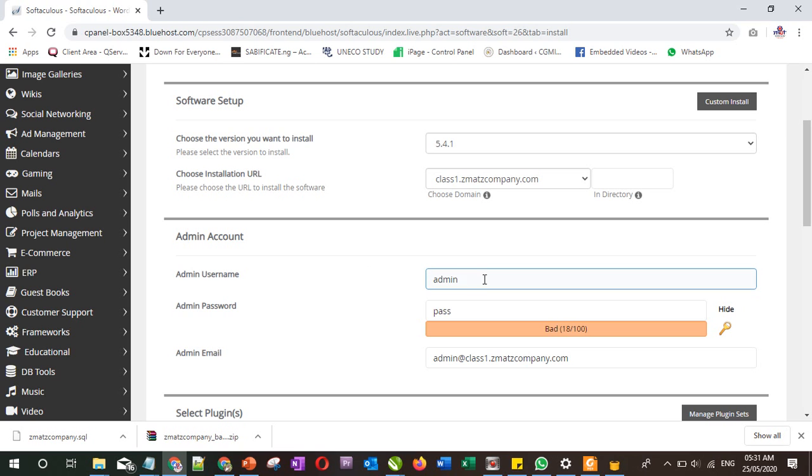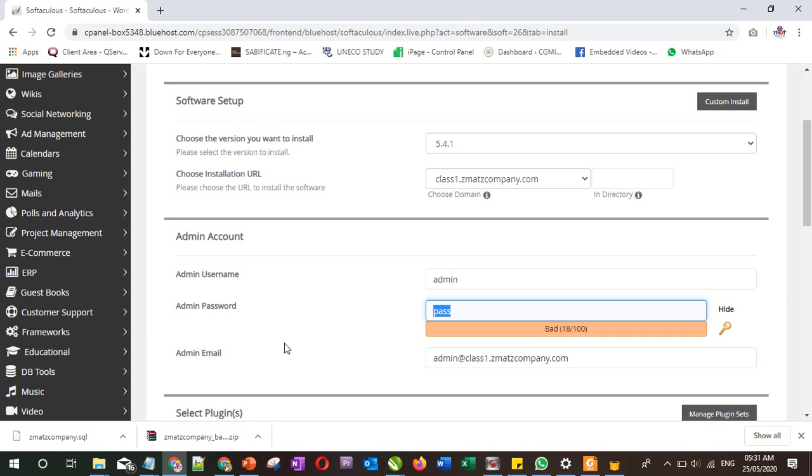Then the next thing you're going to see is the WordPress admin. You're going to choose what you're going to be using to log in, username and password. I'm just going to leave it as admin. You can change it to whatever you like, and then I'm just going to choose a password. Make sure your password is very strong so that you can avoid hackers. I've actually had one of my sites hacked one time, and I had to find a way to resolve it.